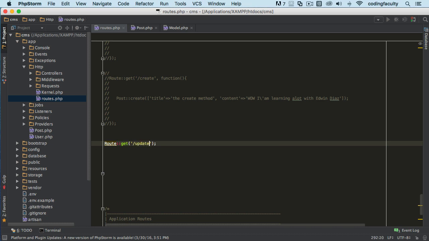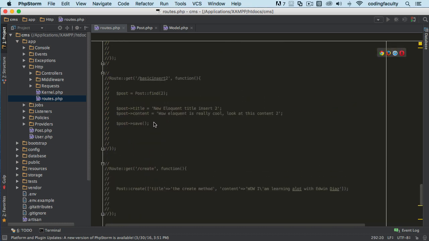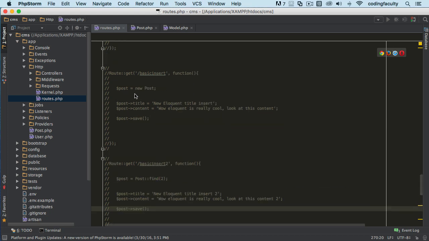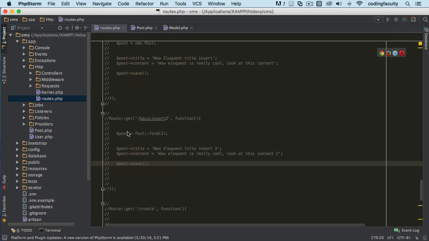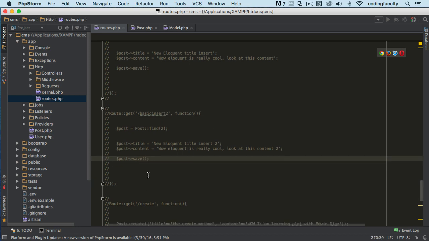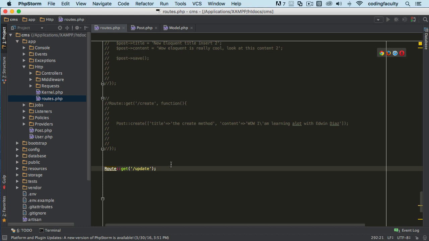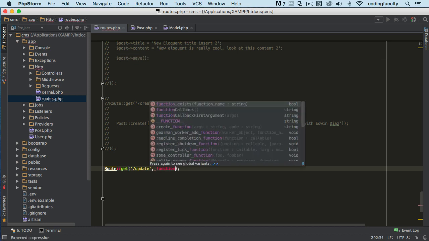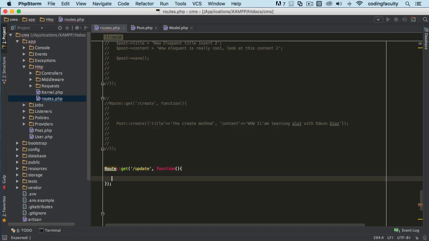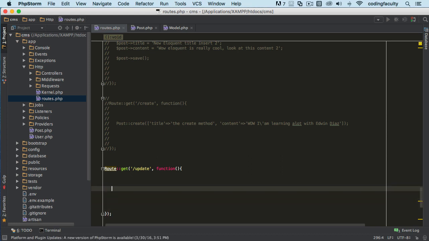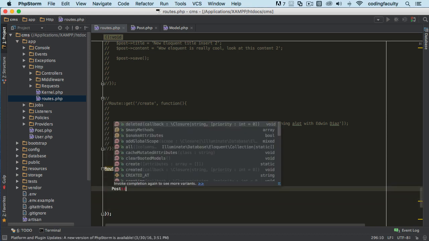Let's do update. And now we did this before with the save method, right? The save method was able to create new data if we don't have it right here. And if we did have it and we just find the record, we can update it. So this is a really cool method. I use this most of the time. But we also have our update method that I want to show you. That's pretty useful. And I'm going to show you a little trick right now. I'm always trying to show you something new in every lecture besides what the main subject is.